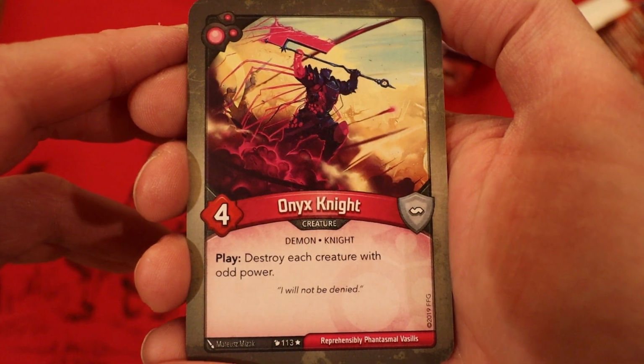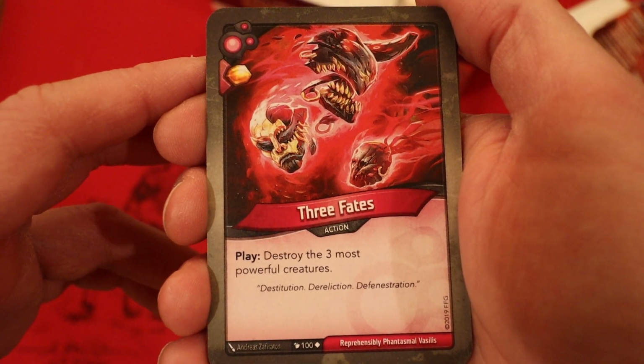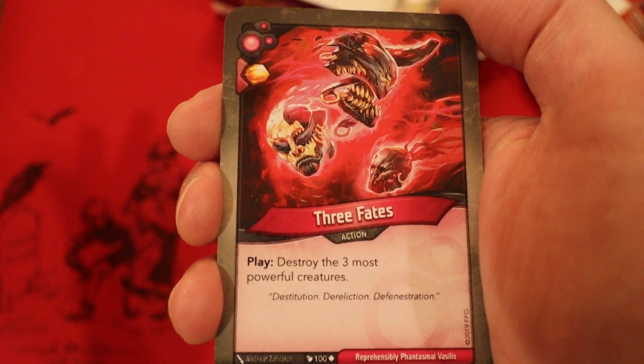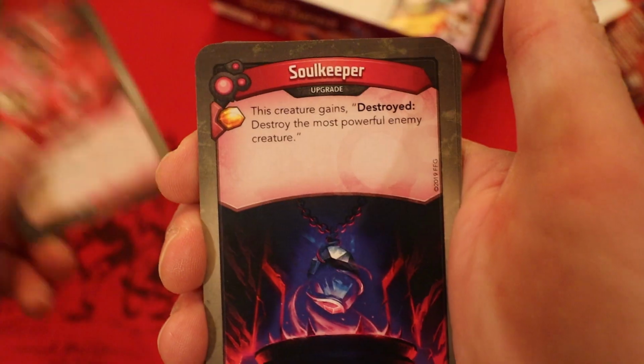Now we're on to Dis. It's Onyx Knight, 4 power, play. Destroy each creature with odd power. Something we'll have to look at later. 3 Fates, Amber whenever you play it. Destroy the 3 most powerful creatures. Our Shadows had like 3 5-power creatures. I know we had at least 2 6-power creatures in Saurion just naturally. Then we have the guys that are getting beefy because there's Amber on them. I don't know about those 3 Fates.